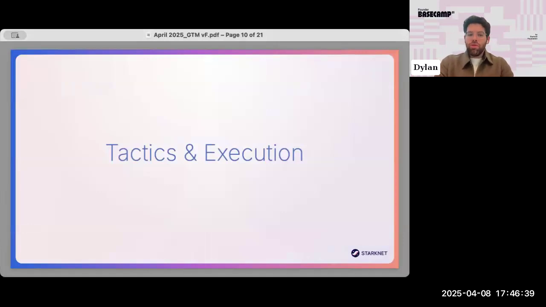So let's move away from strategy to talk a little bit about tactical execution, how you'll actually implement your go-to-market approach to reach and convert your target customers. You have to find the right channels. This requires actual systemic testing, not guesswork or trends. And this is just running experiments at meaningful but affordable scale. Too small, and your data isn't valid. Too large, and you just waste a ton of resources.